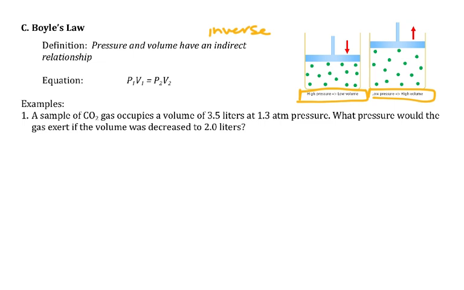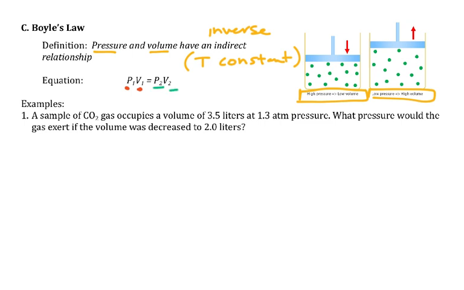So the equation that we can use to do calculations where pressure and volume are changing, and with these our temperature stays constant, so we're not going to see anything about temperature in our problem, is P1V1 equals P2V2. And with this, remember uppercase P is our variable for pressure, and uppercase V is our variable for volume. The 1 and the 2 just mean: the 1 is our before pressure, and the 2 is my after pressure and my after volume.